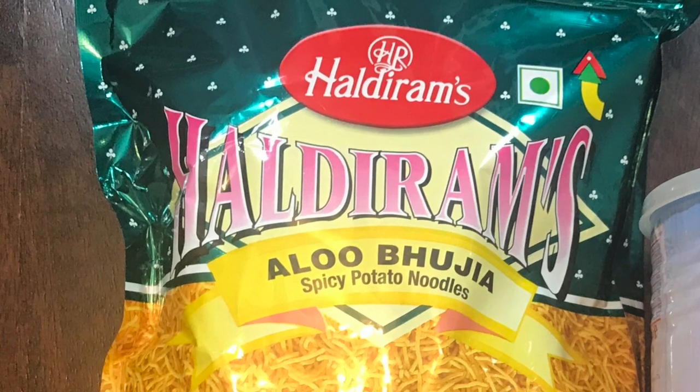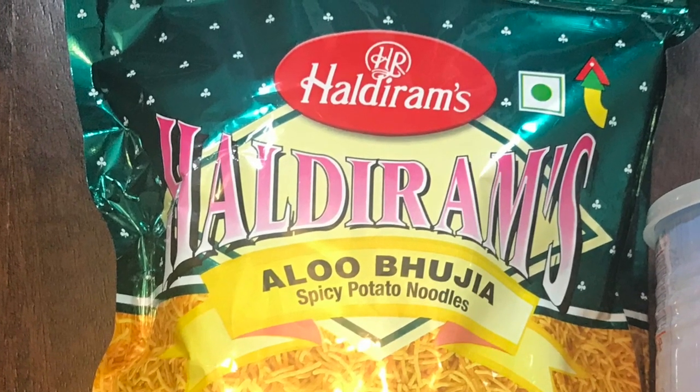So we're gonna try Bujia - it's by a popular company called Haldiram's. Aloo bujia: aloo is basically potato, and bujia means spicy potato noodles. It's just rice flour fried and coated with Indian spices, so you should get some flavor of Indian spice. It's good, it's spicy - not really, it kind of tastes like a potato chip. Super popular Indian snack, like little noodle rice noodle things. They're really good, this is busting!